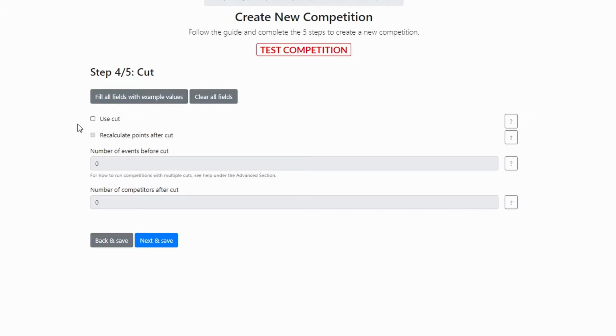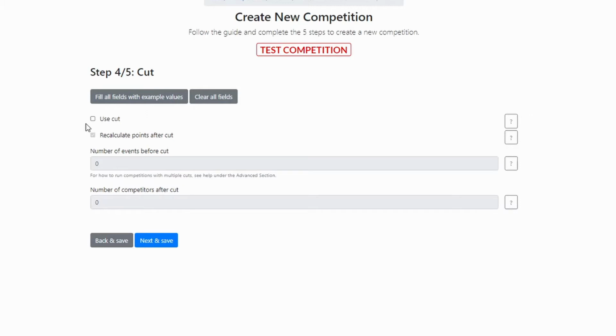It is often used to reduce the number of competitors after a few events to a more time-saving and manageable number. How the points are recalculated and what happens in certain circumstances, as when several competitors around the cut limit end up at the same point, can be a bit complicated. For those wanting to confirm details, there are several topics related to this in the advanced help in the Step 5 to study. For most of us, it is enough to trust that the system will handle every possibility smoothly and prompt us if any decisions need to be made.